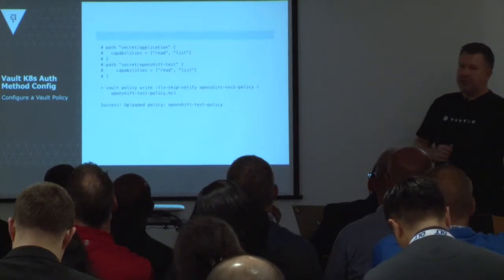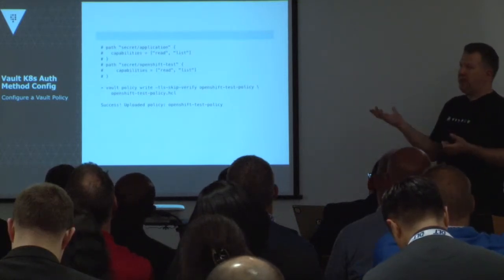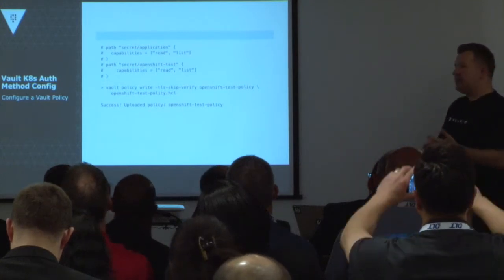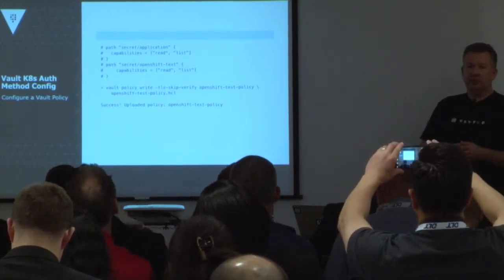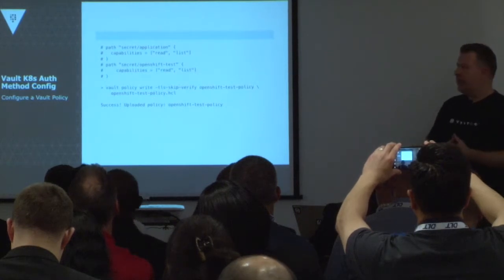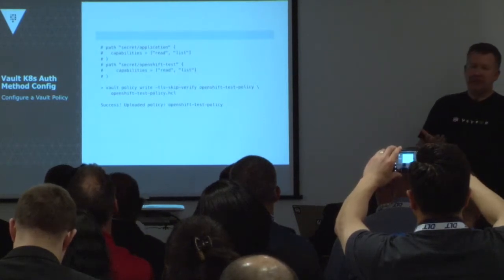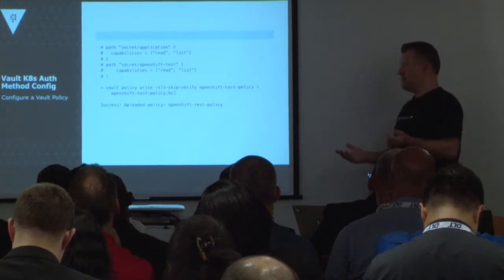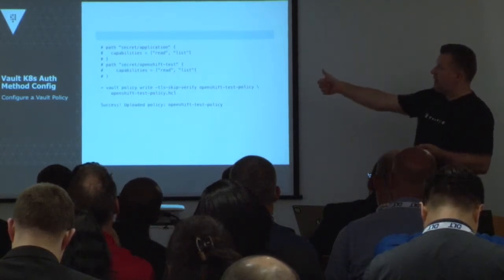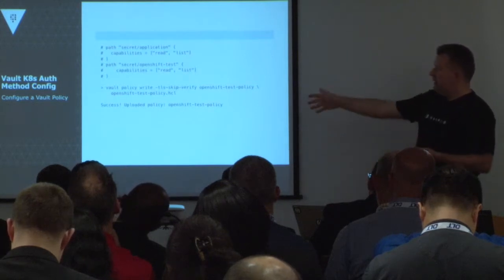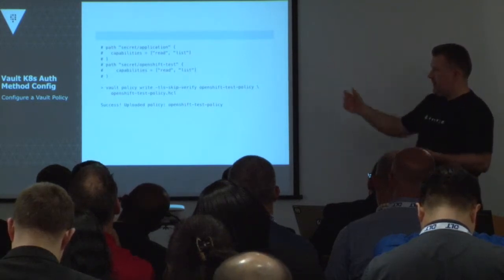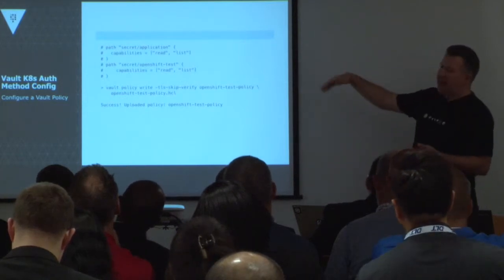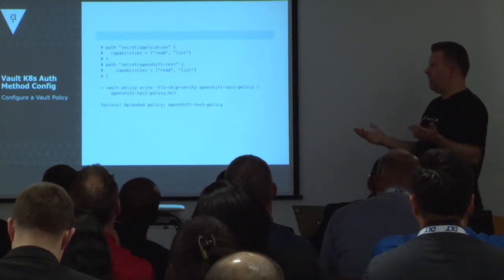I have my authentication method set up. The next step is to create policies within Vault. Vault has a number of different ways to do policies, permissions essentially, to access different types of secrets. At the base level, we use ACLs. All that is, I define a path and the capabilities on that path. In this case, I'm using HCL as a way to define my policy. And I could have any number of paths and capabilities on that.